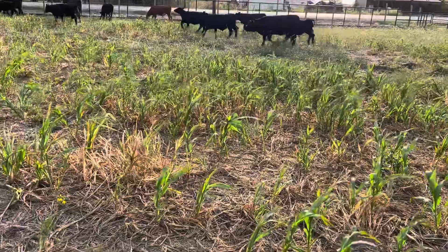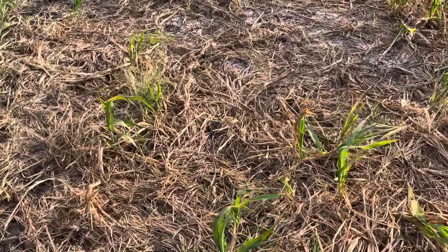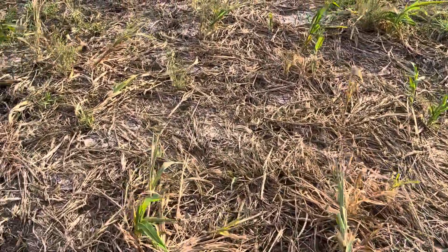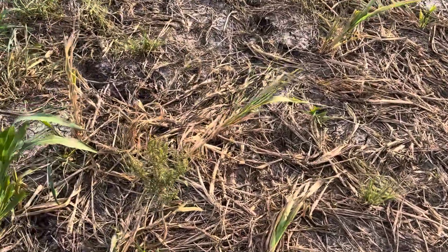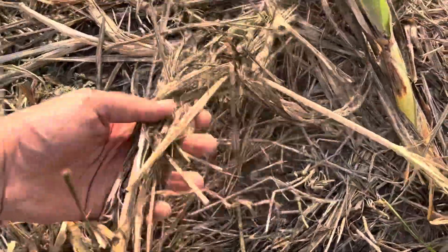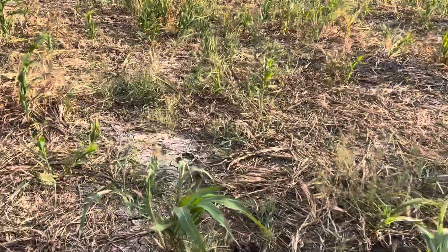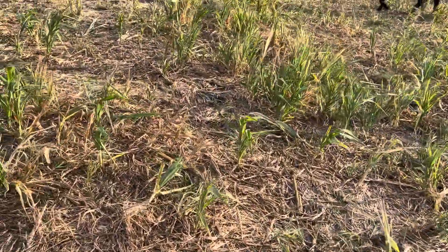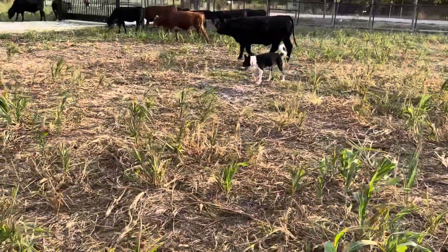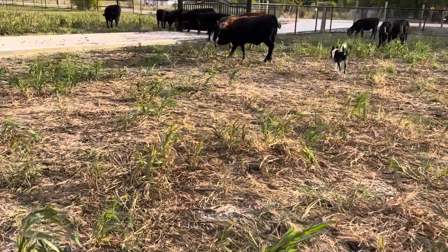I can't run a drill over this field because the seed is just going to sit on top of the plant stubble. That's why I'm going to be planting ryegrass on this instead of winter wheat. I do have some winter wheat coming up but it's not coming up that well. Next year I may try something else instead of sorghum sudan grass - it just leaves all this dead plant material everywhere. I'm going to go over the top of it and put some ryegrass on it and it'll grow just fine.